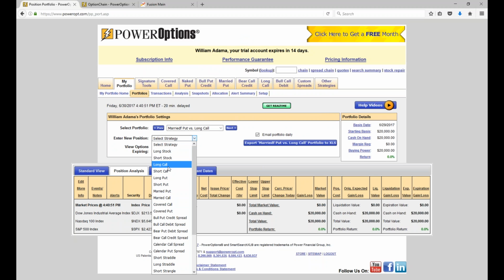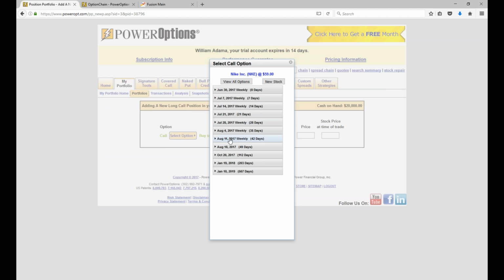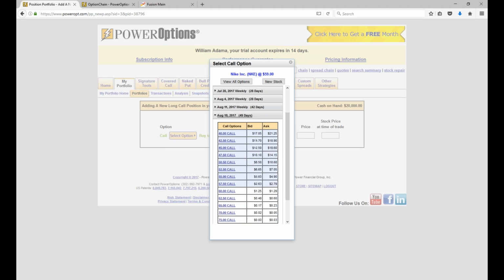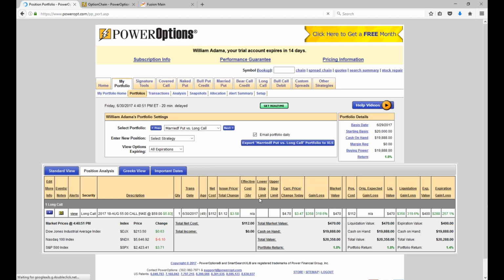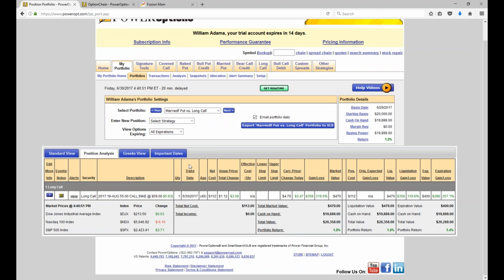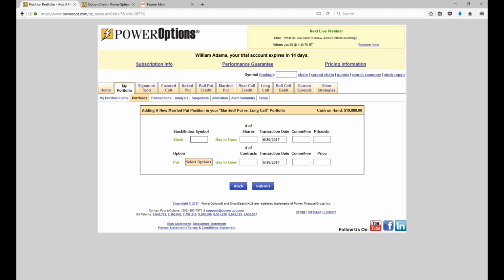Select strategy, long call. Nike, August 55. For price of, I'll keep the math simple, okay? Let's just use one contract. So cost of 112. Now I know you're going to see a 300% return, but we always do this. Okay, so there we go. There's your Nike long call. We're going to look at a put in a moment. Now, let's do a married put yesterday. I would have bought Nike at 53.17 at the close.